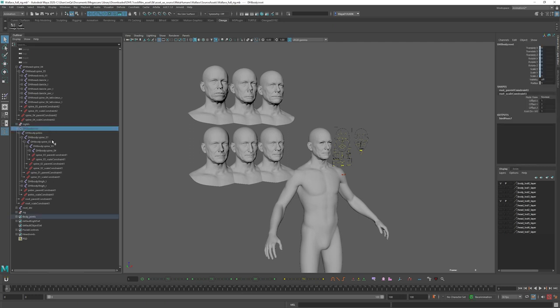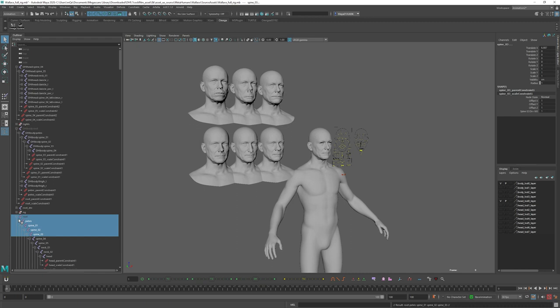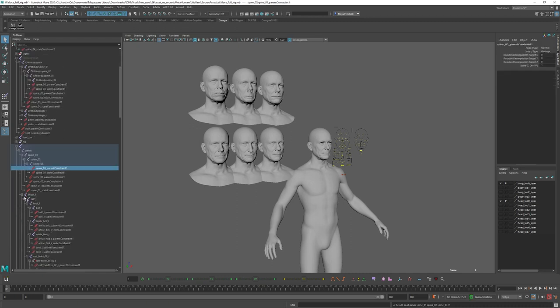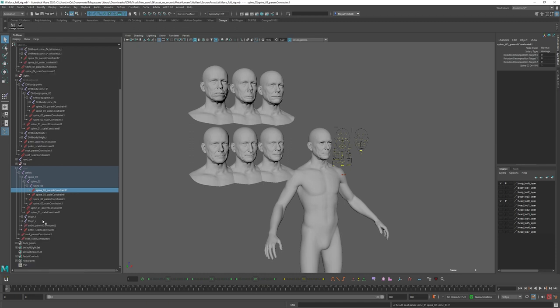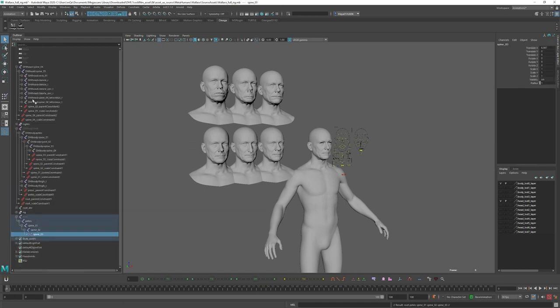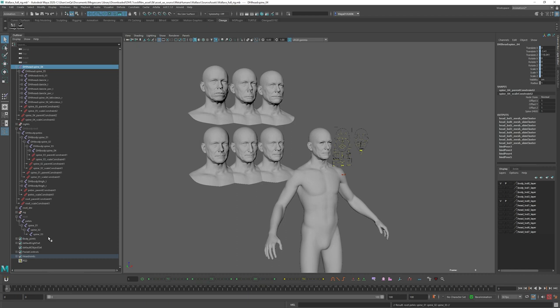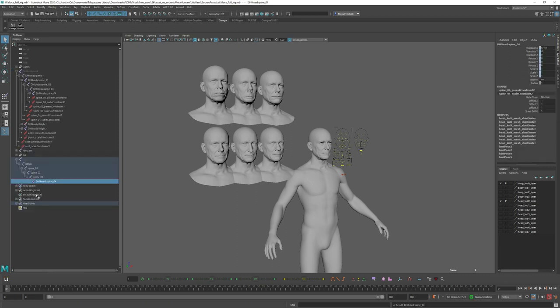To do this, we can simply select the missing joints from the body hierarchy and duplicate them. Make sure you delete anything below the spine 3 joint. Select the spine 4 joint, shift select the new spine 3 joint and hit P to reparent the face joints. The hierarchy should now match the default MetaHuman face hierarchy inside Unreal.